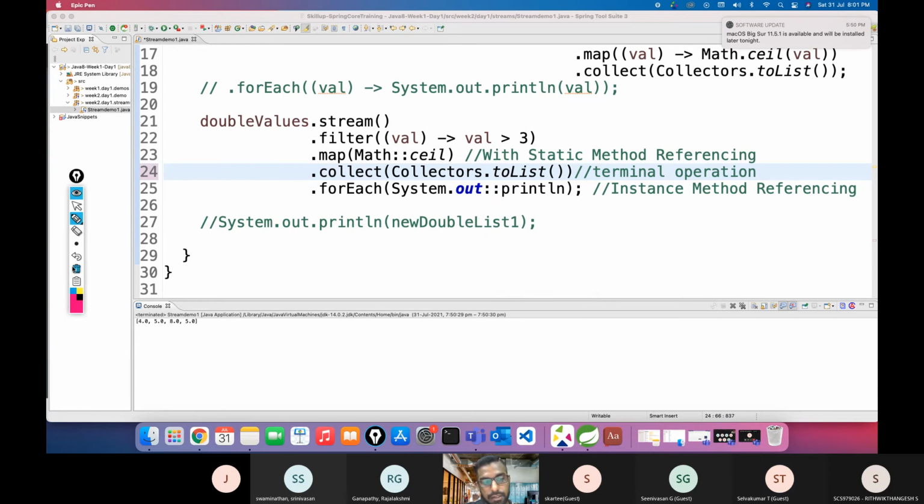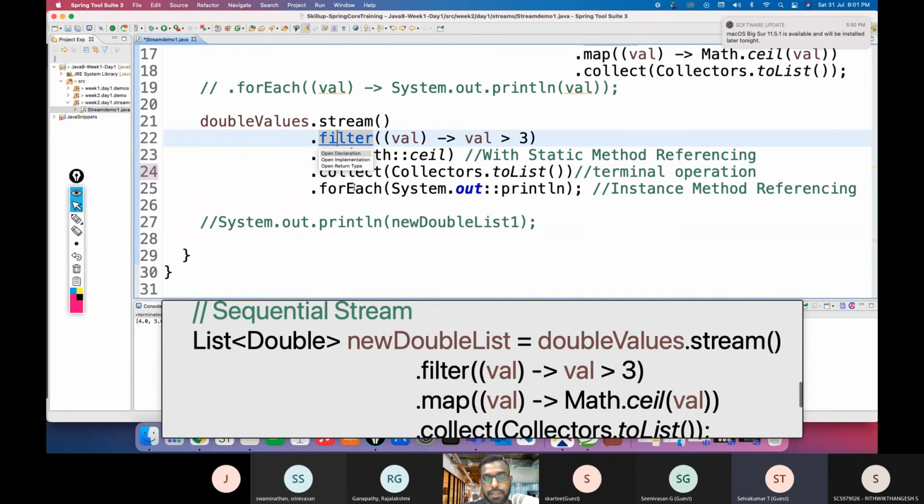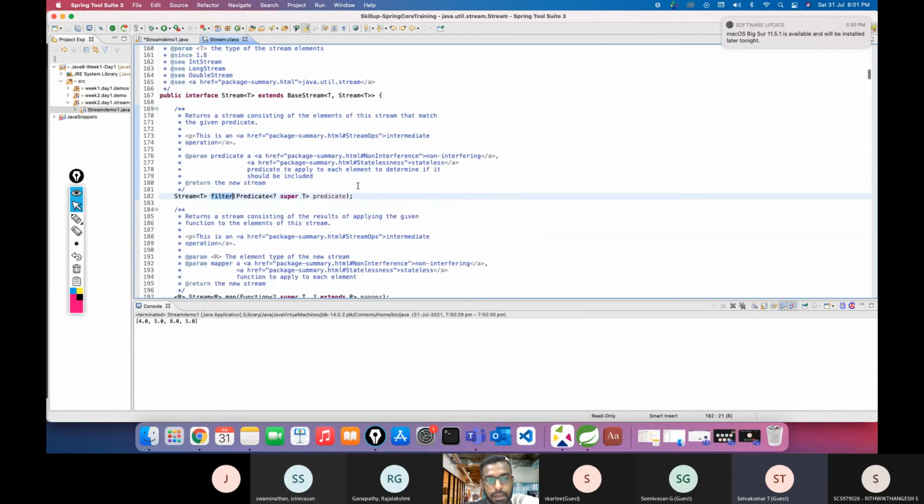So as you said, you have to go to this method. If you look at filter, the stream itself is an interface. The filter is represented as an abstract method which takes a predicate.